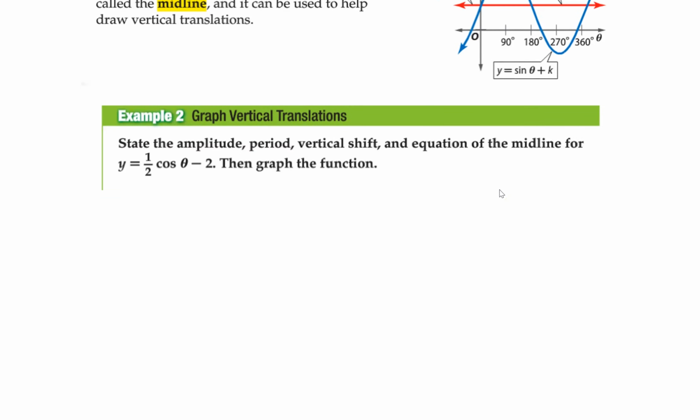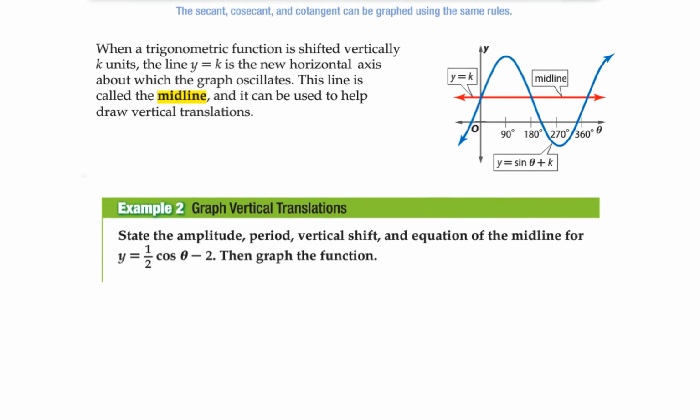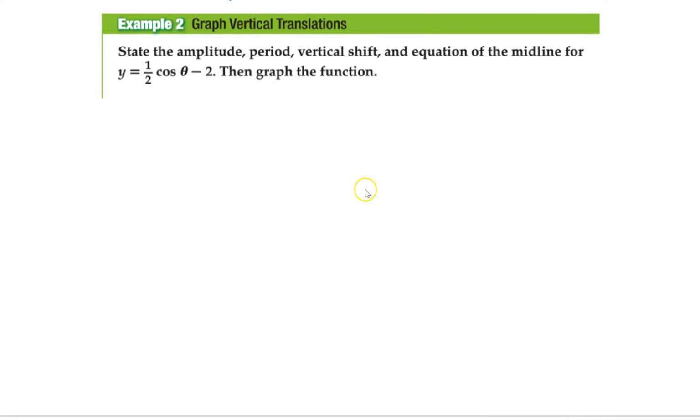So let's talk about how to do this one. Now, a good thing here is that they call something a midline. They consider that the line where you start off at. So if it's like this, they call this the midline, right? If we're doing a sine graph, they call that the midline. Some call it the principal axis. It all depends on what book you're reading. This book is called the midline. I just call it the middle personally.